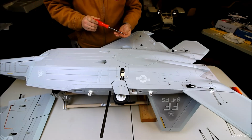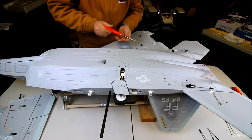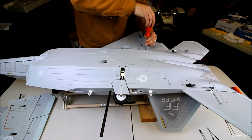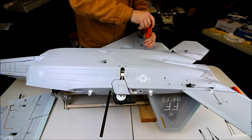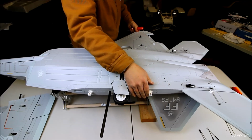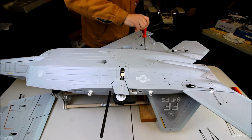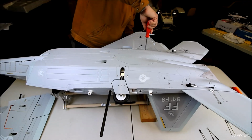Piece of cake. I'm almost done with this build already. It took nothing, guys. Make sure you check out my video on the F-16. You guys have all seen videos, I'm sure, of my camo F-16 V2.